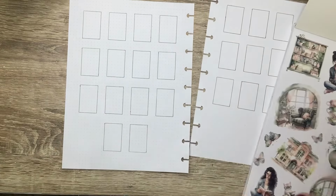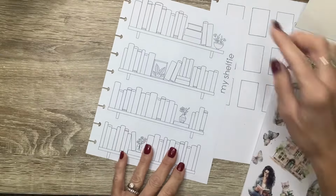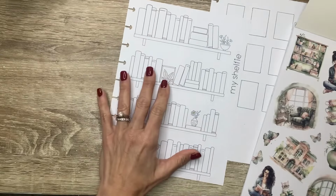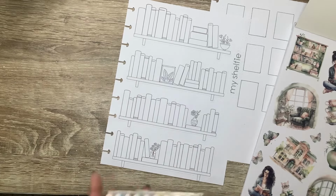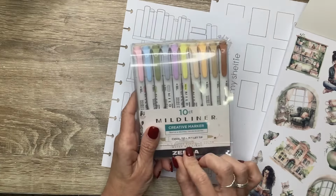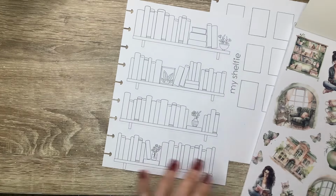Yeah, I'm definitely going to do this. And that way, now that I know that, I'll be able to pick out what washi or whatever I'm doing there. And I'll shade my books in as I read them with, well, I'll come back and do that in a minute, but I'm going to use these MILDLINER Gentle and Neutral color palette again. I love those colors.